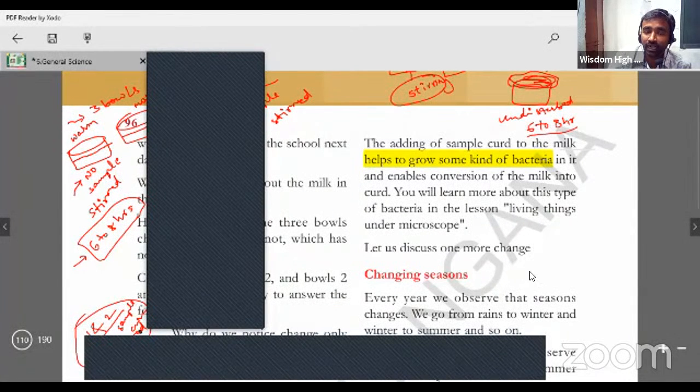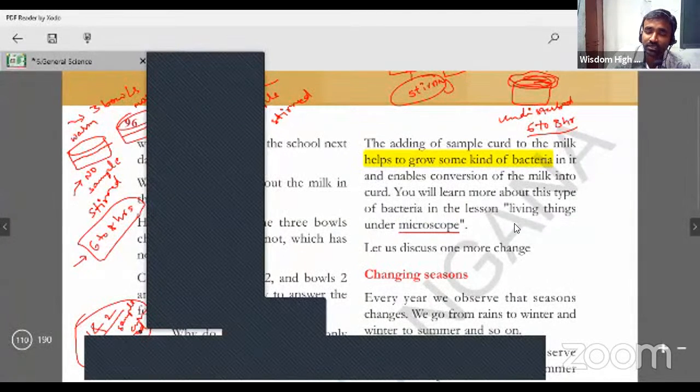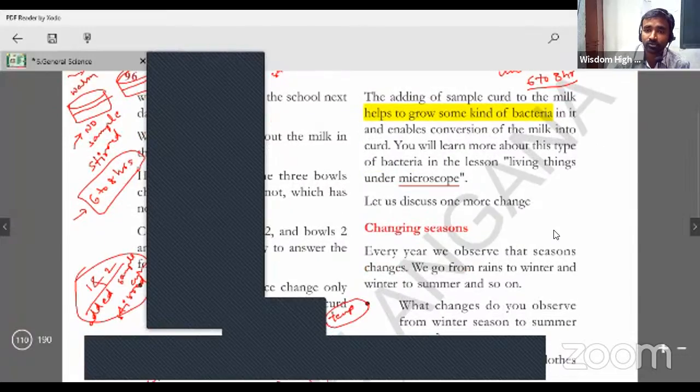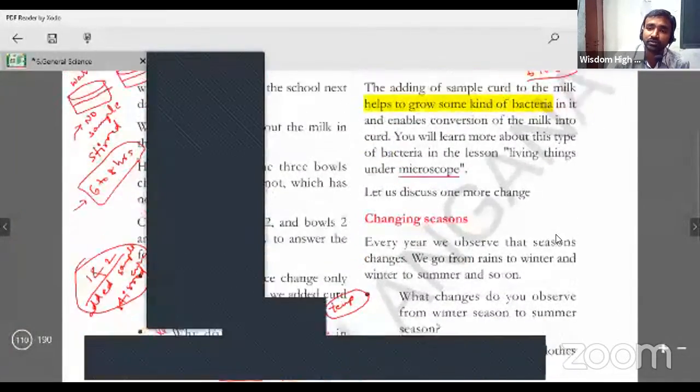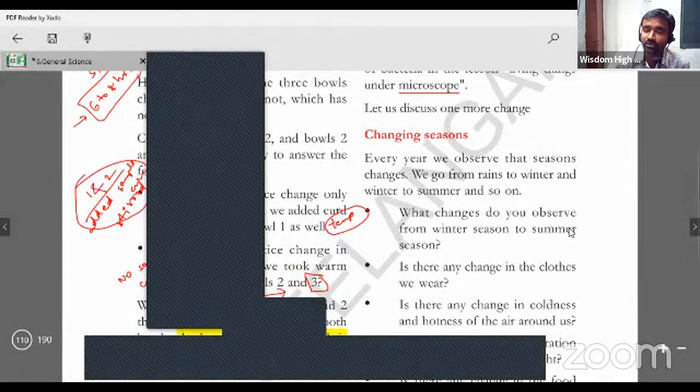Right? It will allow the growth of bacteria in the milk, so that milk is converted into curd. You will observe that under the microscope only. The bacteria developed in the curd will be observed under the microscope, right? So it will be in your higher classes how it looks like, or you can find it on the internet also.